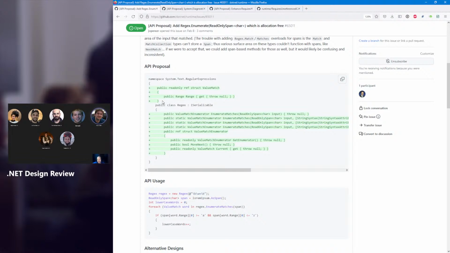My question was simpler. Public range versus public int index and public int length. Oh, got it. I personally don't have a strong care between those. I think when we did the PIM encoder, we went with range because then you just use the square bracket syntax, and people were excited about that. I don't care.